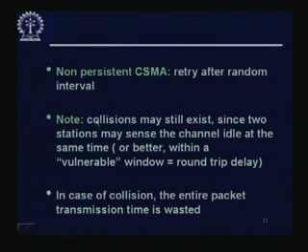Collisions may still exist, since two stations may sense the channel idle at the same time or within a vulnerable window, which is equal to the round trip delay. We mentioned this. So, in case of collision, the entire packet transmission time is wasted. So, we have a group of protocols really: pure aloha, slotted aloha, persistent CSMA, P persistent CSMA, non persistent CSMA, and here is how they behave.